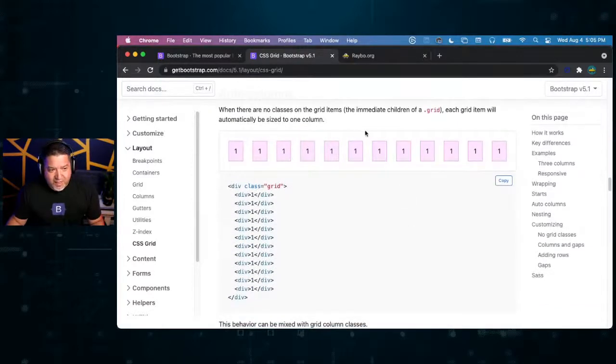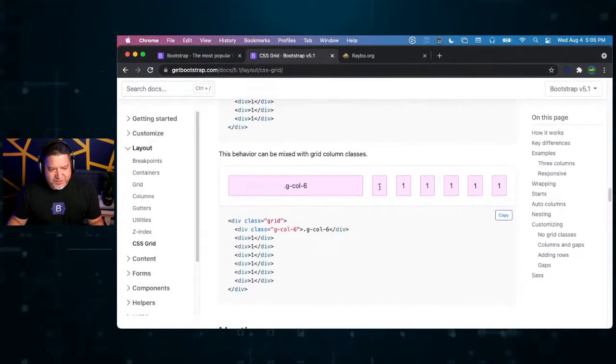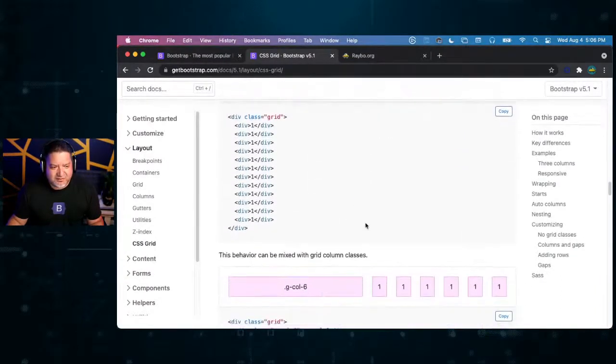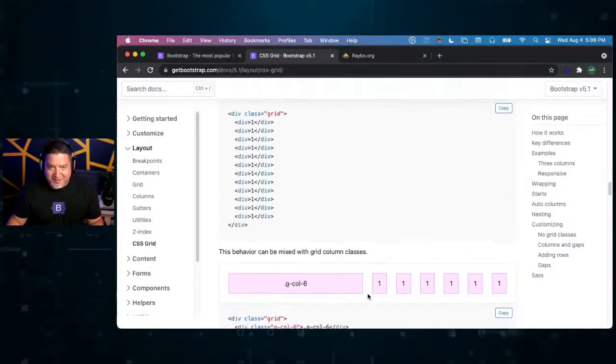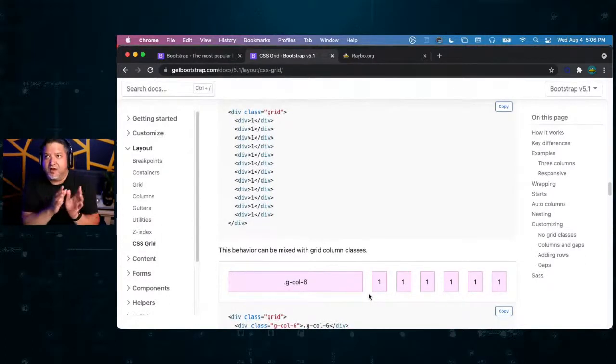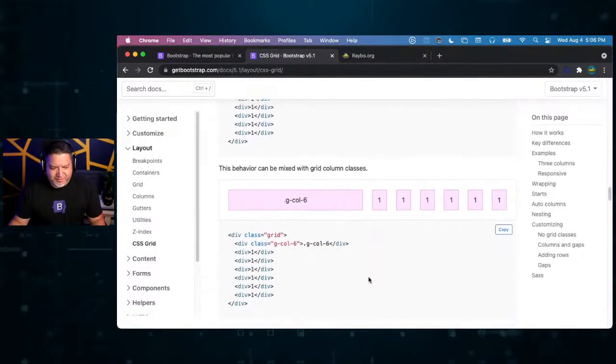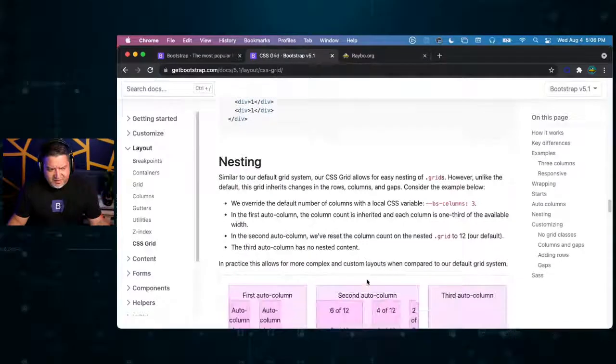If there are no classes, then it still considers it, I guess, a 12-column grid, which is good. Gaps appear to be just a weird default. So this looks like quite a lot more room. I think the room between different columns before was 30 pixels, and this looks a little bit bigger to me. So it's like 15 and 15 for each side.